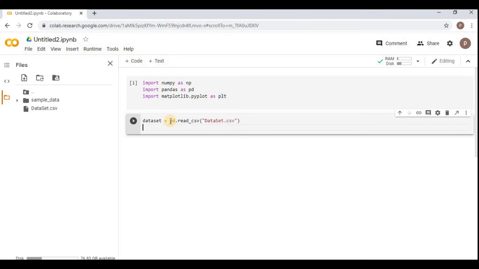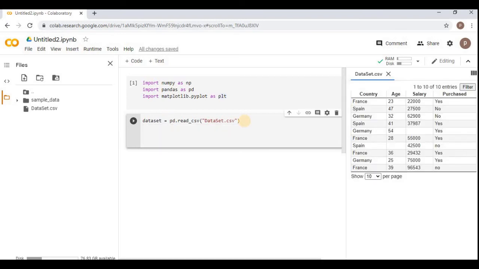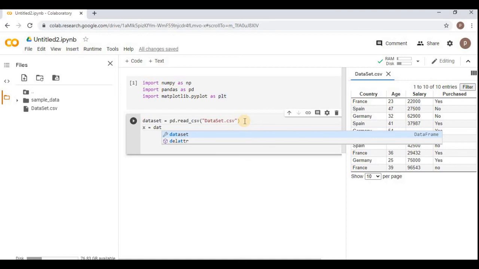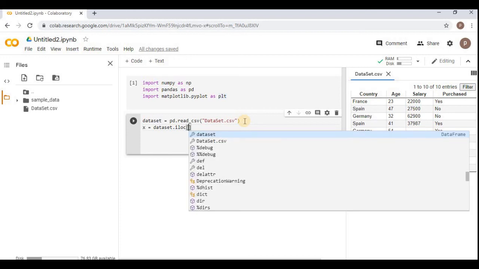This is basically a location index, right? Here is one more interesting thing I will tell you: these first three columns are independent variables, and the last column is a dependent variable. So here we want all the independent variables in our x. How will we write this range? First we want all the rows, which gives you all rows, and we want all the columns except the last column. So how will we write? We will write like this only.